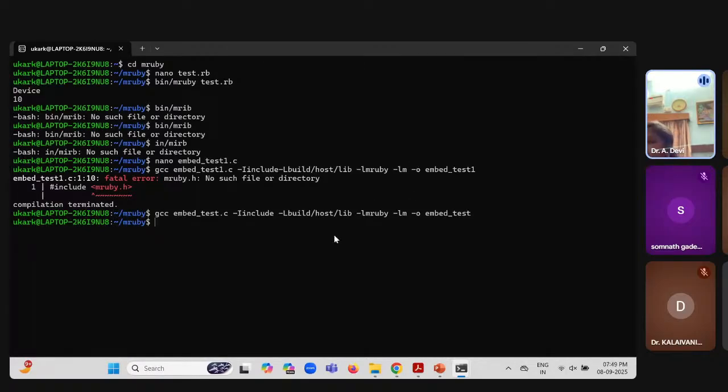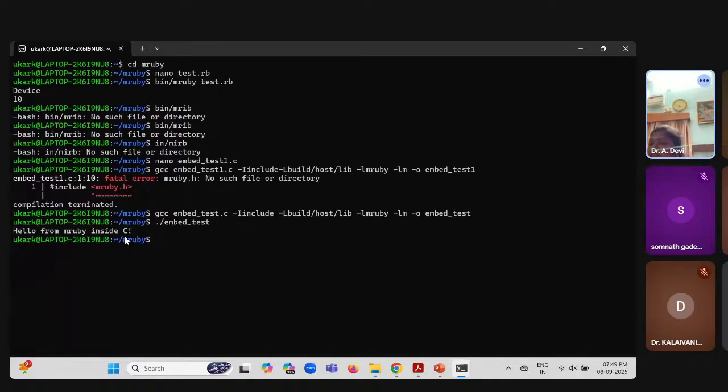So here I had made a mistake. Okay, so next we want to run the program, right? So dot slash embed underscore test. If you are running it, you'll see hello from mruby inside C. So what we just arrived at here is that C gives us the engine power and mruby makes it flexible and scriptable too. So altogether they make a smooth ride for your embedded system.